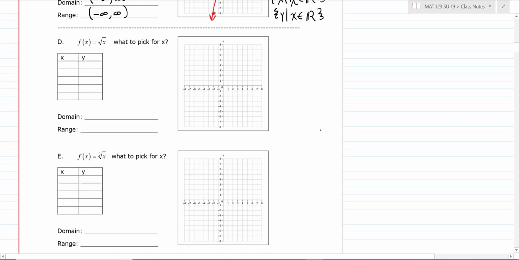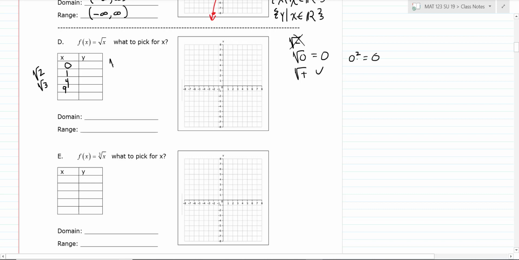Square root, we've learned how to do this before. So the key thing is I left this blank on purpose because you want to understand that when you do a square root, you can't do a square root of a negative number. That doesn't make any sense. The square root of 0 is 0 because 0 squared is 0. And then square roots of positive numbers are okay. So I'm going to start at 0. And then I'm going to pick numbers I know square roots of. I know the square root of 1. I don't know the square root of 2 because that's decimals, so I'm going to bypass that. Same thing with root 3. I go on to root 4 because I know that. And then I'll go to 9, and then that's good enough.